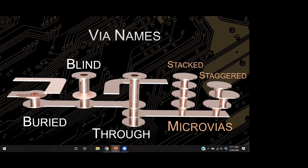Well, I do have a question for Riki. We were talking a moment ago about using some back drilled vias versus some blind vias for controlled depth. As a designer, the reason that I might choose to use one of those, if I'm using a high-speed serial link, for example, whenever I have to transition layers, it creates a stub, and that can cause a point of reflection. So the real question that I have with all of that is, sometimes I have to change layers. It's just going to happen. How can I save money? How much does the back drilling cost? What's the cost increase, percentage-wise anyway, for a stacked versus a staggered micro via? I know what I have to do as a designer, but I don't know how that affects my cost structure. So maybe you could help us out with that, Riki.